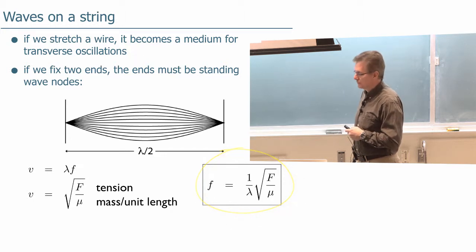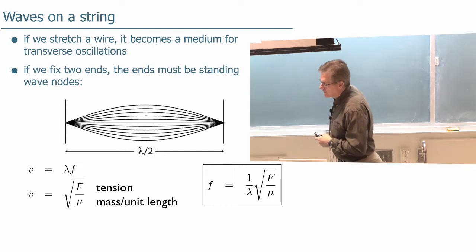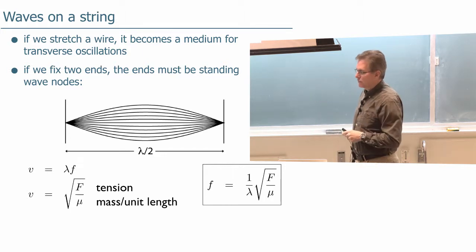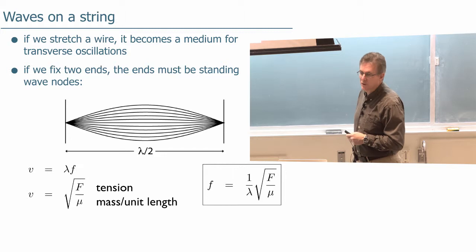Well that's interesting. There is a lowest resonant frequency at which you get a standing wave pattern, as it turns out. And of course, this is the longest wavelength pattern you can get with two fixed points, two nodes in it.